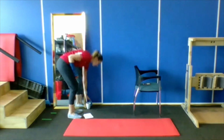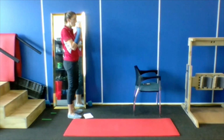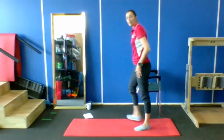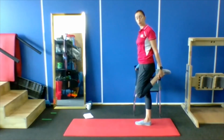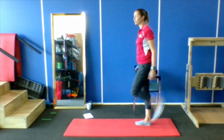Grab a drink and we'll just do a couple of little stretches to cool down, and then you can feel free to do a few more stretches yourself. So, if your leg is available to you to grab your ankle, your shoe, your back of your trouser, then we'll do a quad stretch. If you can't quite get there, don't worry about this one. You can actually do this one in lying, if you like. Okay, and then we're going to change sides.